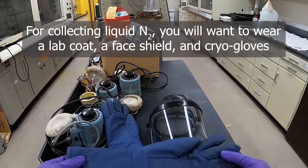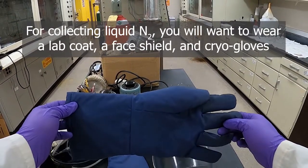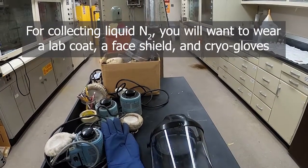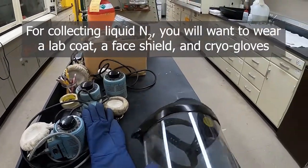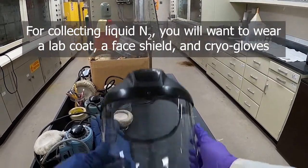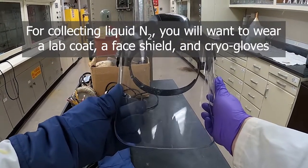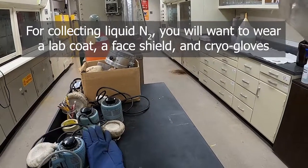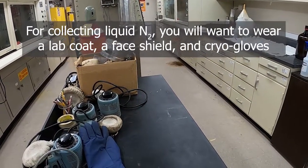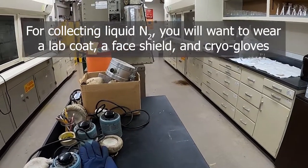So we have these cryo gloves. They're just gloves that will help protect your hands from the liquid nitrogen, from the cold. So go ahead and put those on. And then this face shield, just to protect us also from splashes and just extra protection. Of course, you'll be wearing goggles or safety glasses as well. Goggles are a better idea, I think, required for this lab too.